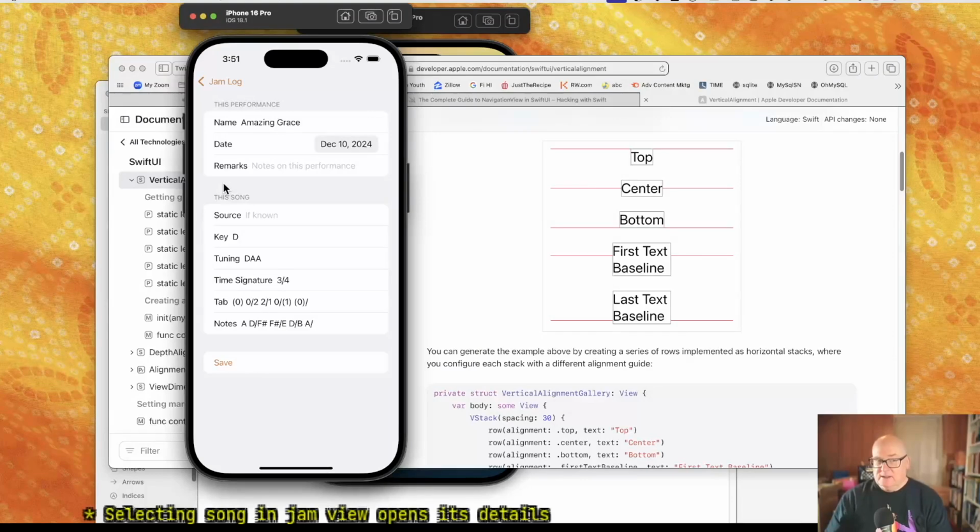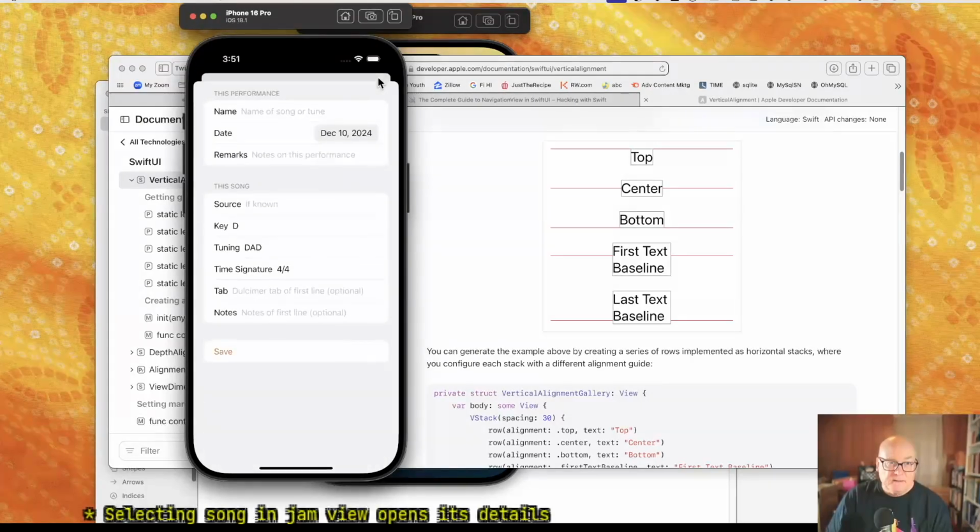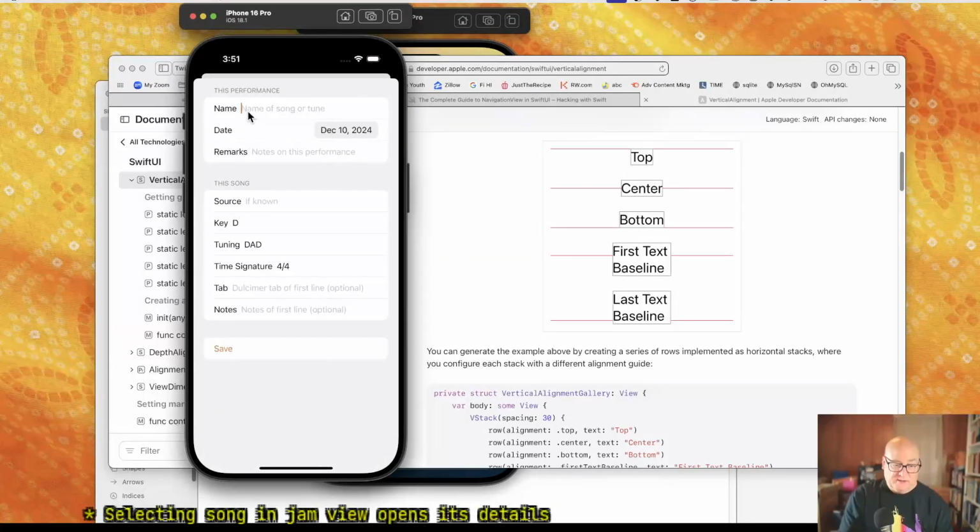So I think you're doing two things here. You can fill in information about a song, or you can record a performance. From the jam log perspective, I need to enter it if it's a new song. I want to capture the song, and if it's key of E, well, let's make it key of A minor, and I want to make this EAD.